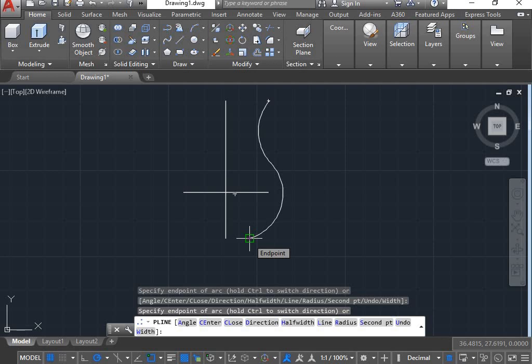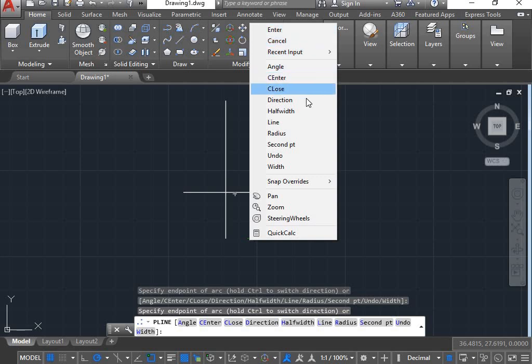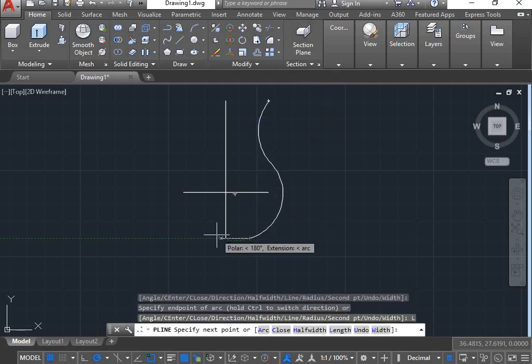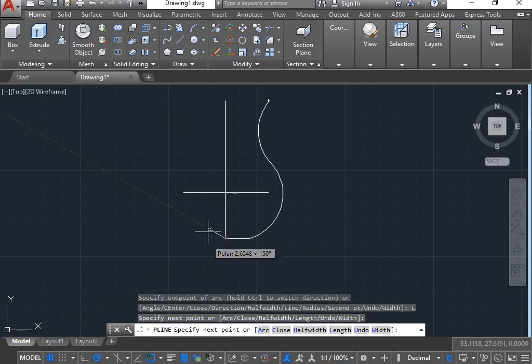Now just right click and go to line mode, and select the line.